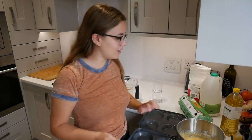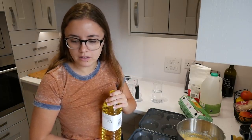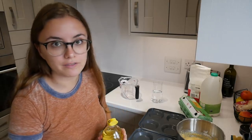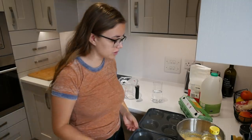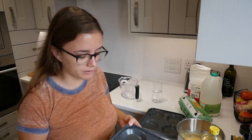What a fantastic word. Okay, so we've got some oil. Drizzle a little oil evenly into the holes. Don't know what a little means, but we're here to find out in the name of science. If my house catches on fire and burns down, this is my last will and testament. Nobody touch my stuff. Okay, and we're just going to put these in the oven. I put varying amounts of oil in, some have a little, some have more, and we're just going to see what happens.